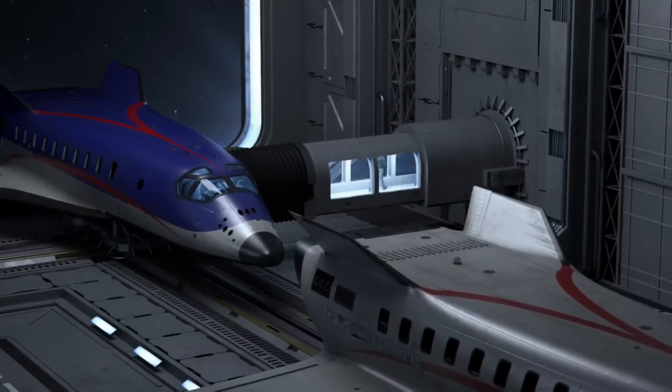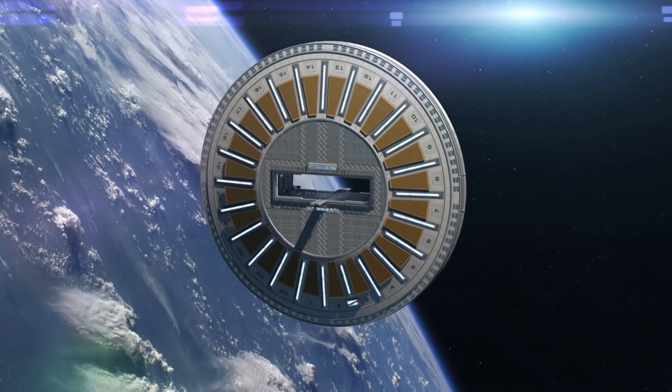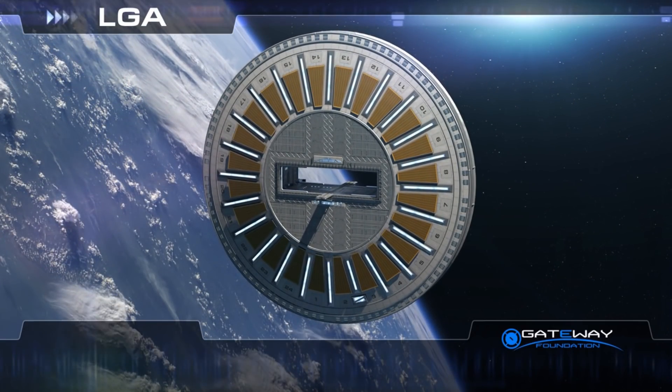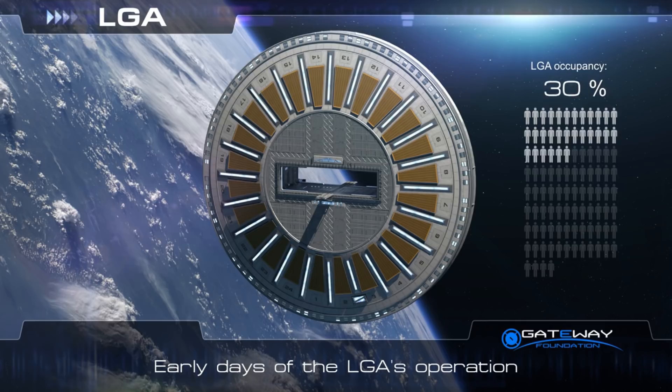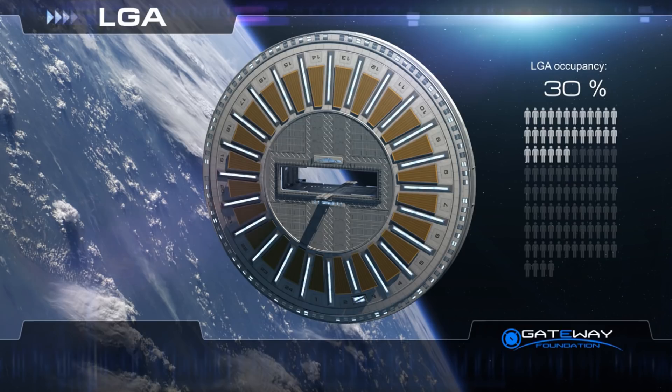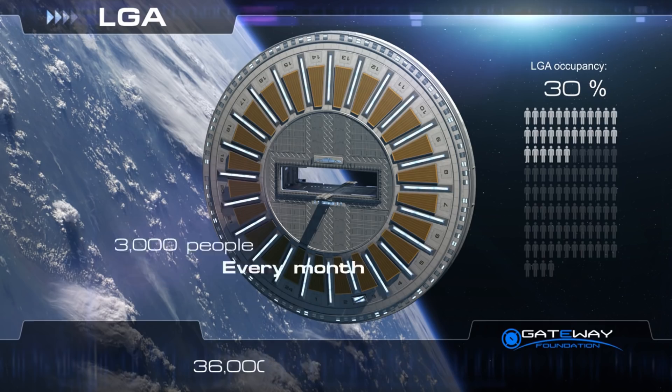The third component is the LGA, which stands for Lunar Gravity Area, which makes up the rest of the disk area measuring 300 meters wide. As the name suggests, the artificial gravity produced is similar to the gravity experienced on the moon, which is around 20% of what you experience here on Earth. The LGA consists of a large open air gymnasium, a restaurant, a Japanese garden and park, a concert hall, food court, and a casino.